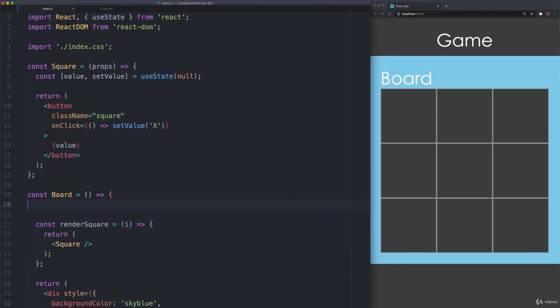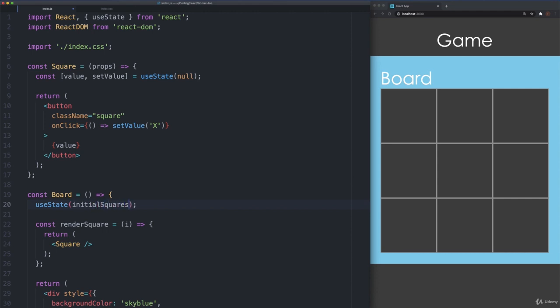Inside the board component, we will keep a record of the state of all 9 squares, as an array of elements which are either X or O or null. We will call this state array variable squares and use the useState hook to manage it. We will call the initial value of the squares state simply initialSquares, which we will define shortly.